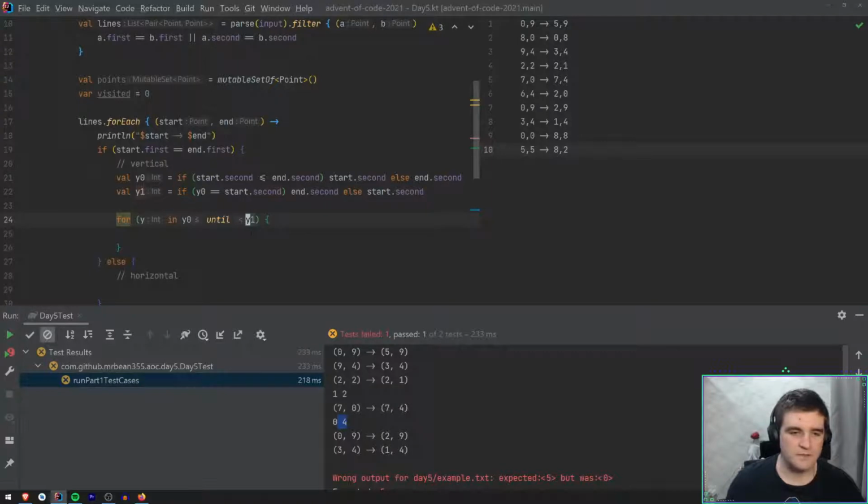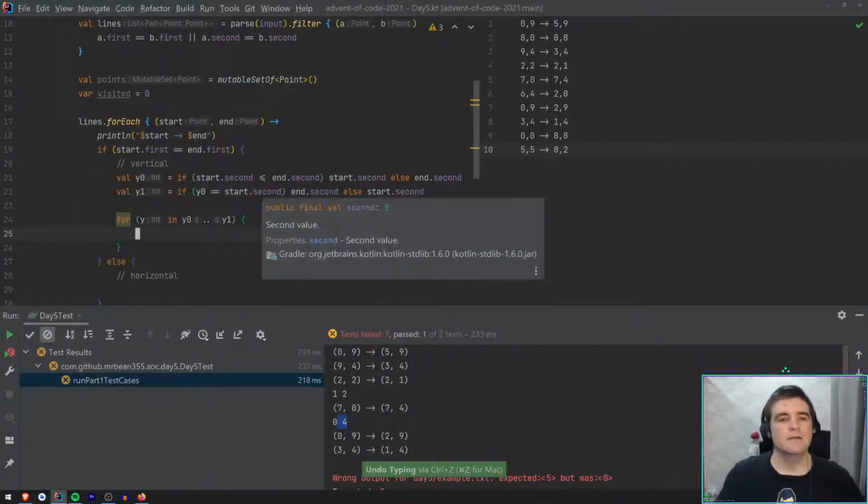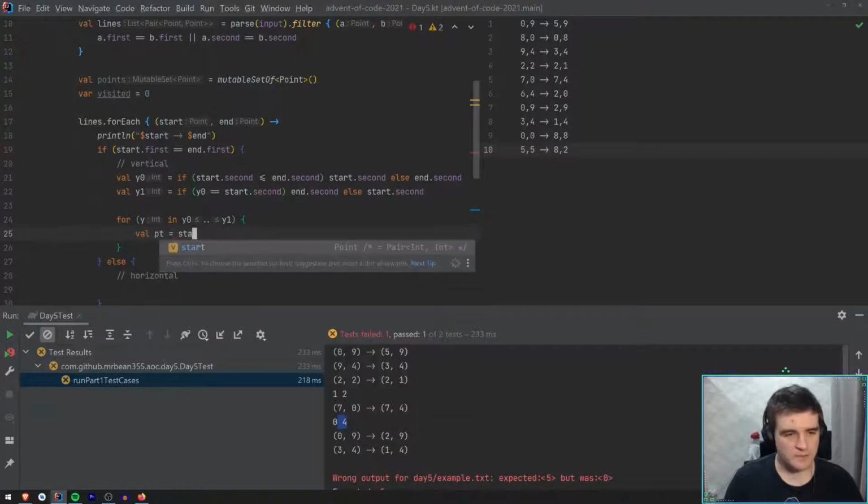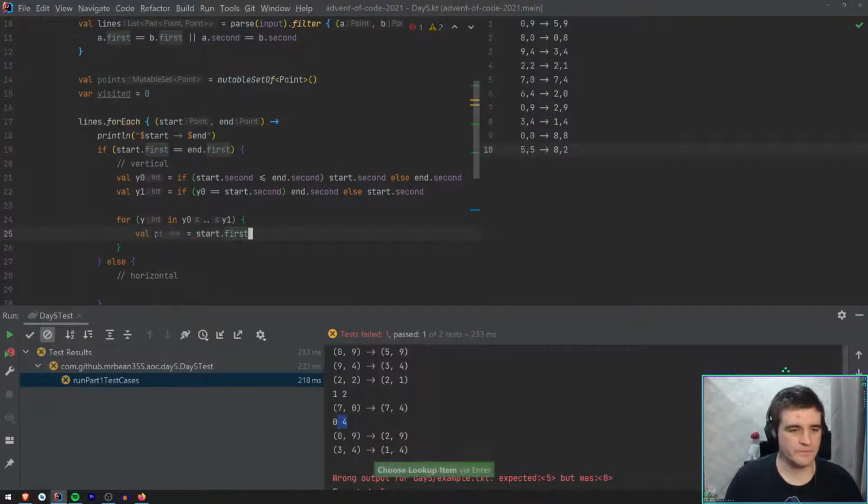Now it's not inclusive. Anyway. So we need to now construct a point that is the same x, but it goes to that current y value.